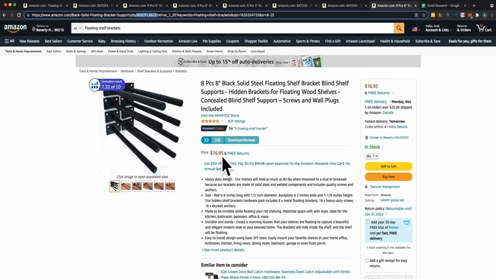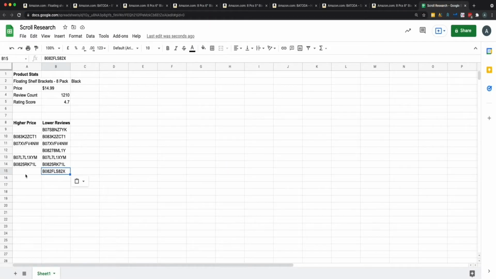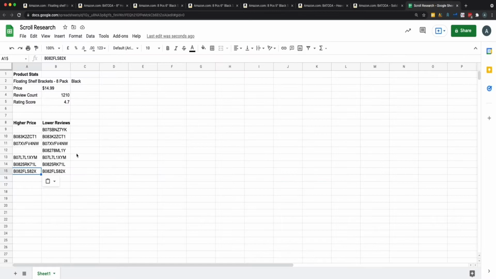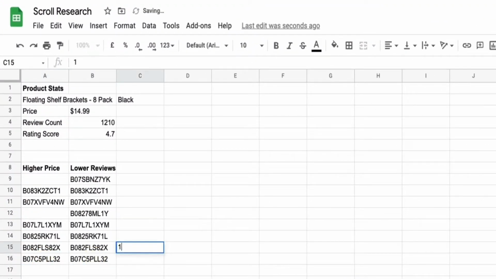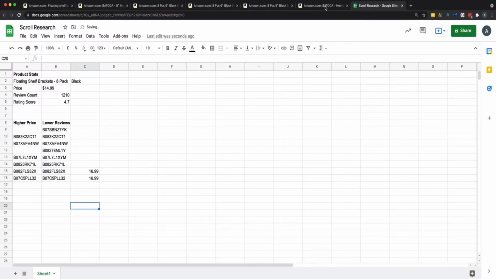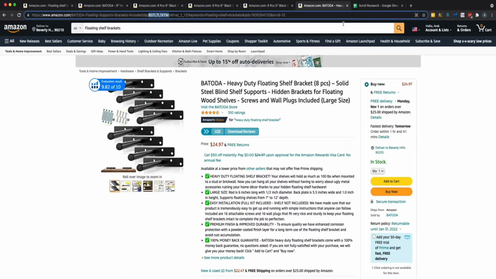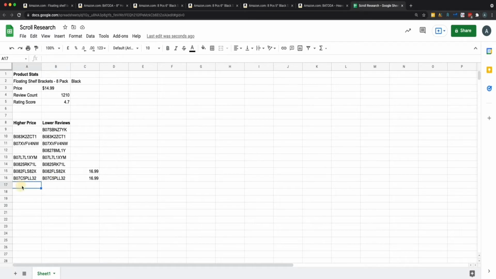So for this one here, lower reviews, not that much lower, but also $2 higher, right? So not the highest in price. I might put this one here as well. $2 is better than $1. Okay, and then we have 440, 1697. So I might just put 1699 as a mental note here. 510 and 427. There we go. So this is higher price and lower reviews.